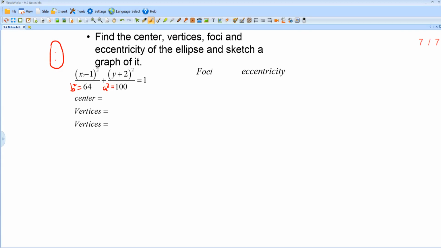So our center here, remember this is x minus h, so h is 1, and y minus k, so k must have been negative 2. We go over here and we can start making our sketch as we go along. Wrong tool. I know, there's not a lot of room for this. All right, so 1 comma negative 2. And we're just going to label that point 1, negative 2. Yeah, we'll label it now. Sometimes I wait to do the labeling only because we don't know what other points we're going to have.